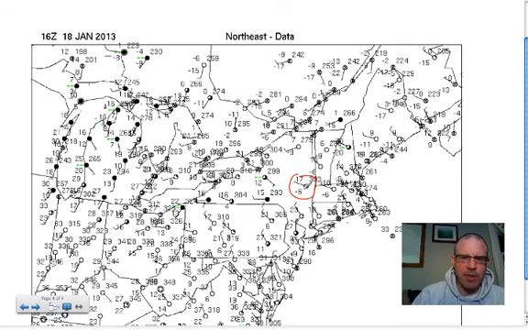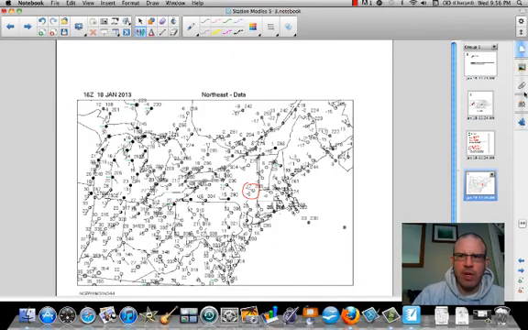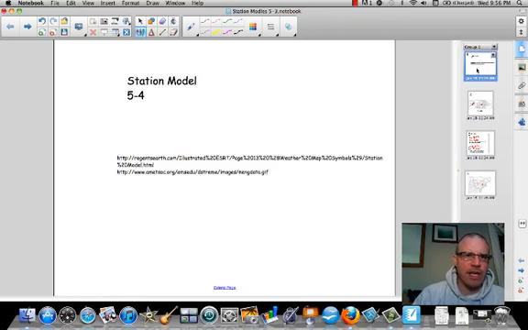We can see the temperature, dew point temperature, and other things that are on here, the wind direction and wind speed. But these are all the places that have gathered weather information and have reported it to this central location, and they are all plotted on here. So meteorologists are looking at a map like this. So here's our pressure. We want smaller numbers so we can be more concise, because even this map looks kind of busy and there's a lot of information going on at once. So that's a little bit about station models for you, and we'll do some activities in class with that.